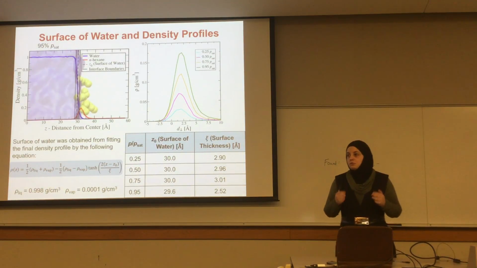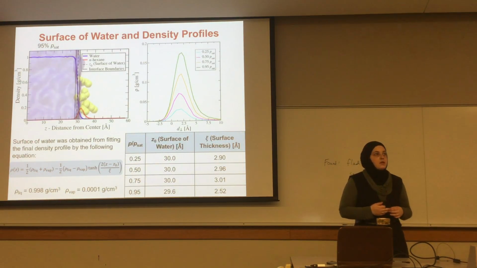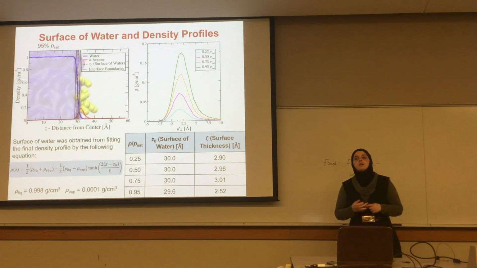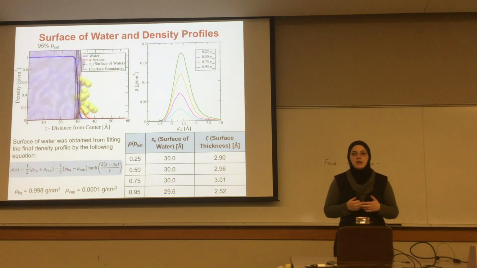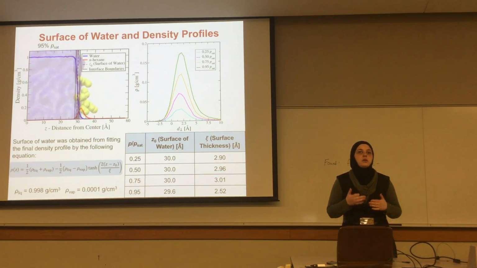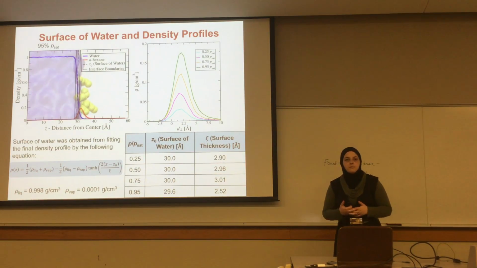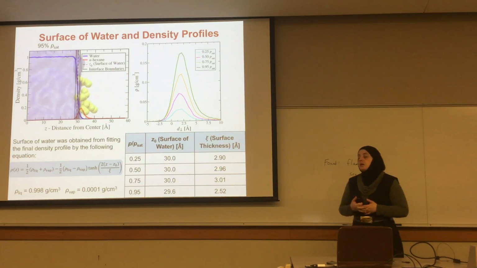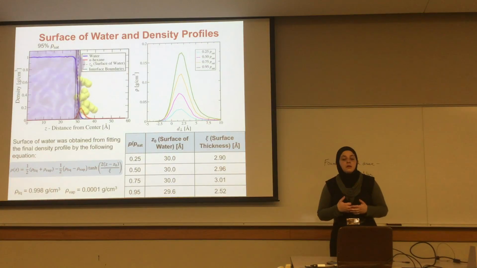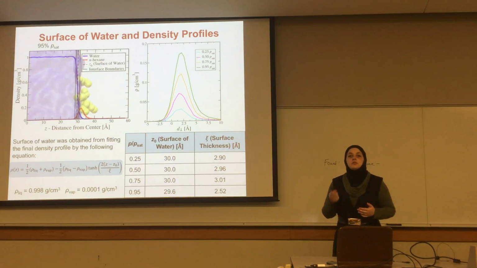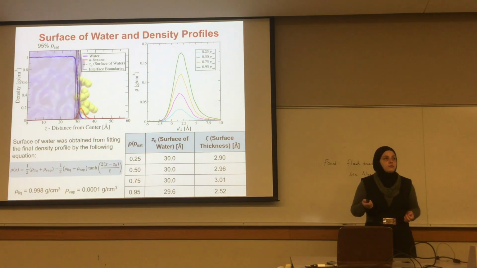So then, to truly determine what our surface of water is, we had to take all of our frames and run a tan fitting function so that we can determine a specific location for the interface of water. And that's what we did. We also present to you the number of hexanes that are swapping and where they are swapping. So you guys see a peak, right?